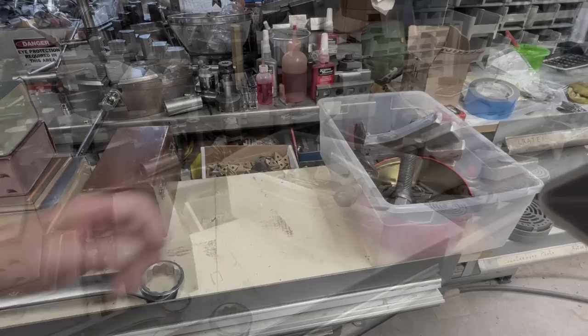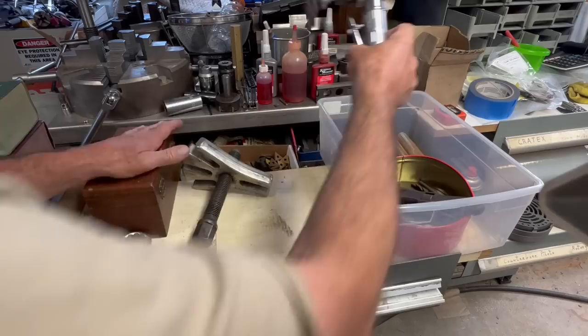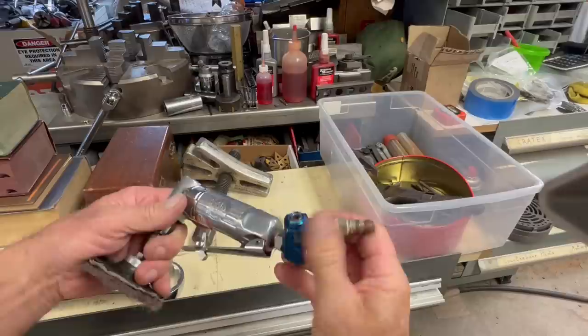I bought the exact same puller as this back in the early 80s when I was working on tractors, and I still keep it at work. And I thought, when I saw that on the table, it would be pretty nice for home. And then this Mac angle grinder was, I thought, real cheap also.